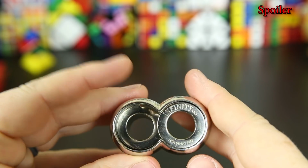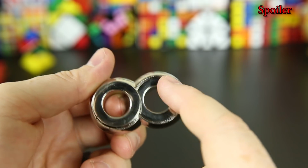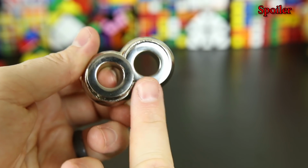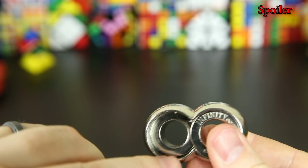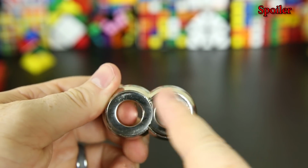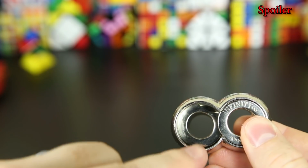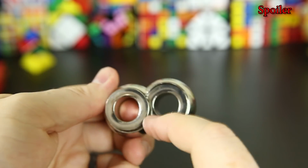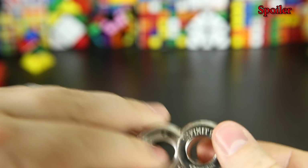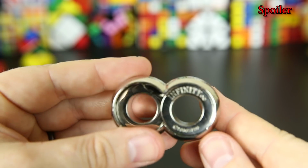So then basically what you have to do is on this side, you need to turn this guy all the way around to kind of this point. And once you do that, then this will move one notch over again. Then on this one, you have to move it all the way back to its original home station. And then this one will move over again one notch. Then you got to go from the home station back all the way around here, and it'll move another notch. And back and forth, back and forth, back and forth. So anyway, that's how this one works.